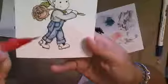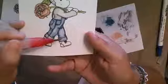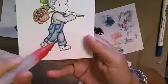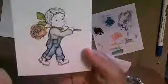It's because all I did was I took my clean brush and kind of just laid the brush on there, pulled down, and that made all the color come back on my brush instead of going onto the paper. And that same way that I took the color off, you let it dry and if you need to put more color, you can just add it on top. There's literally no right or wrong way of doing this.